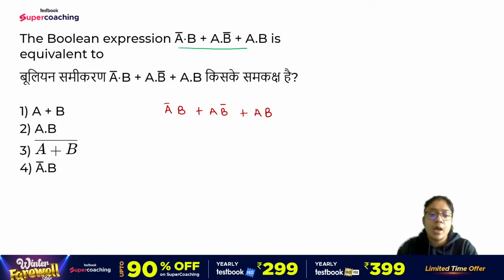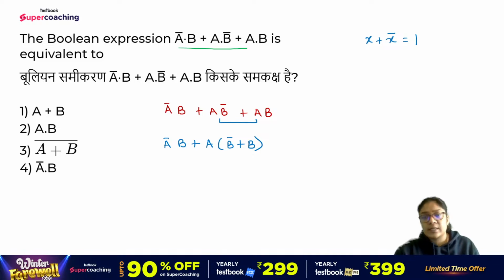If I talk about the last two terms, here I'm getting A common. So I'll get the expression as A complement B plus, if I take A common, it will be B complement plus B. And we know that this term is always equal to 1. We have proved this. You can take any value of x, the value can be 0 or 1, because each variable will be represented with either of the bits 0 or 1. So this expression comes out to be 1 and we know that for multiplication the identity is 1.